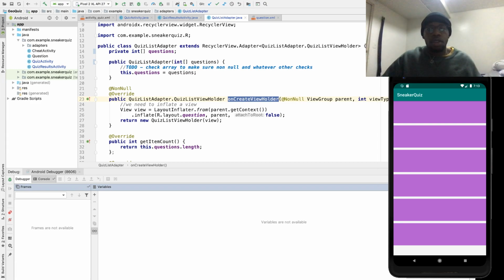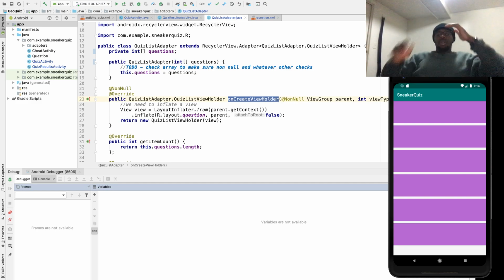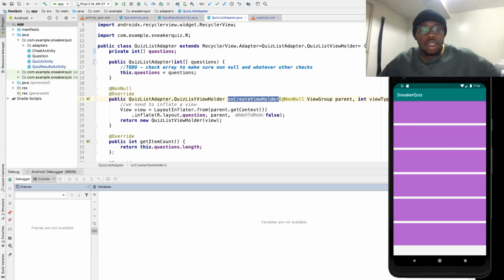On create view holder, I'm trying to use this on create view holder, and I want to see if I can add the text directly to this view that I'm inflating.